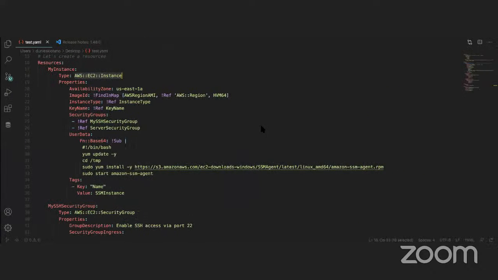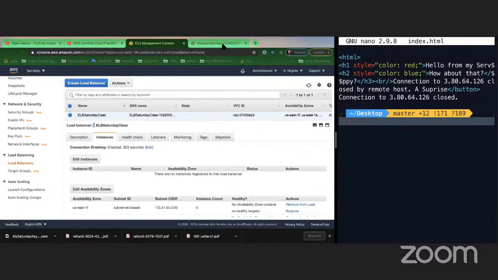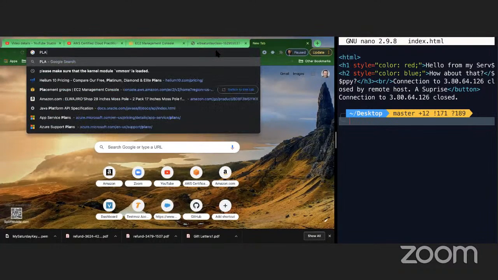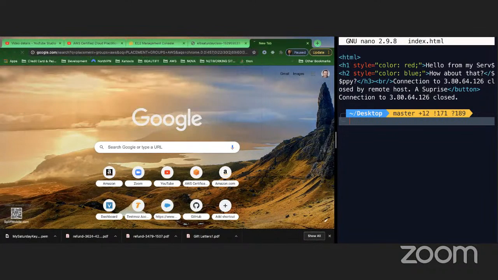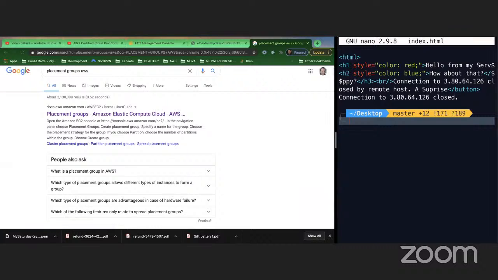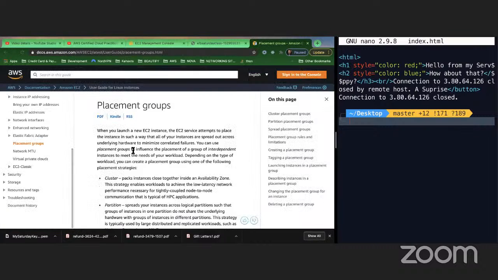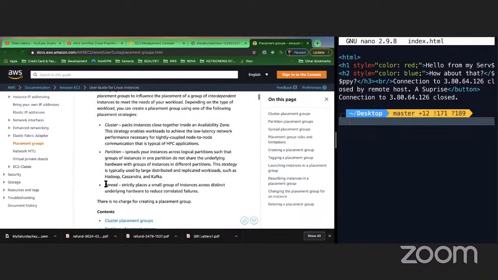So the cluster placement groups, AWS. Okay. So placement groups, we can have our instances in a cluster. It could be a cluster, partition, or spread. Cluster packs instances close together inside an availability zone.